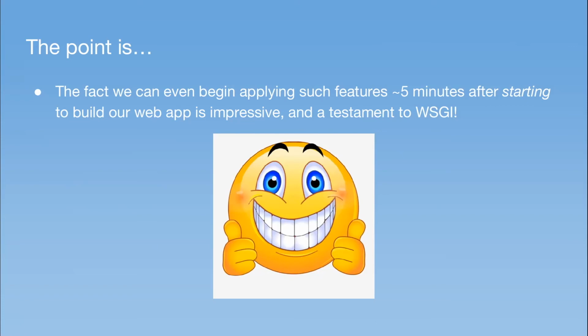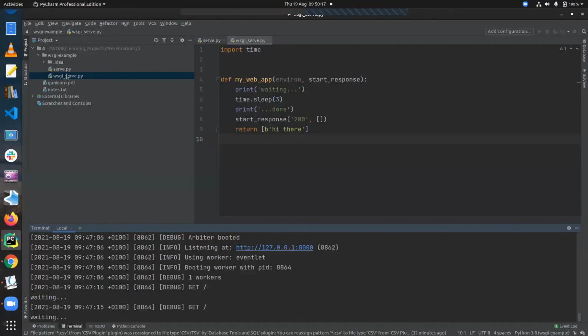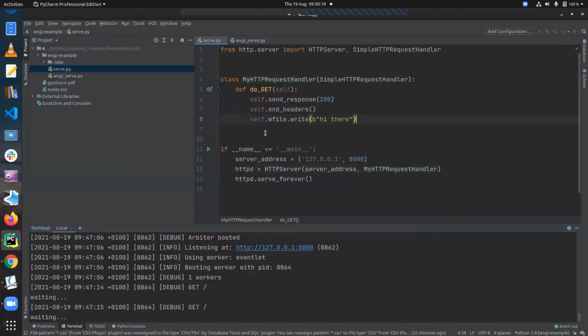And so we can create our web app in isolation, and we can pick and choose whatever server we want to serve that web app. In this case, we chose Gunicorn, and as you can see, it works quite well. Whereas if we wanted to update our original app, then we would need to write our thread code, our worker code here ourselves.